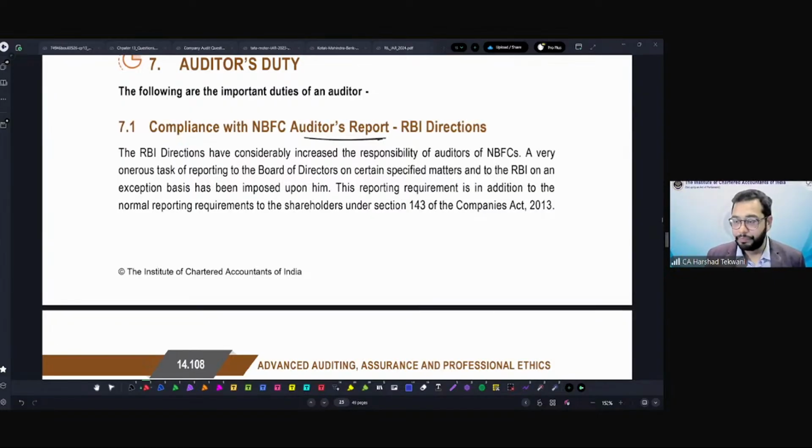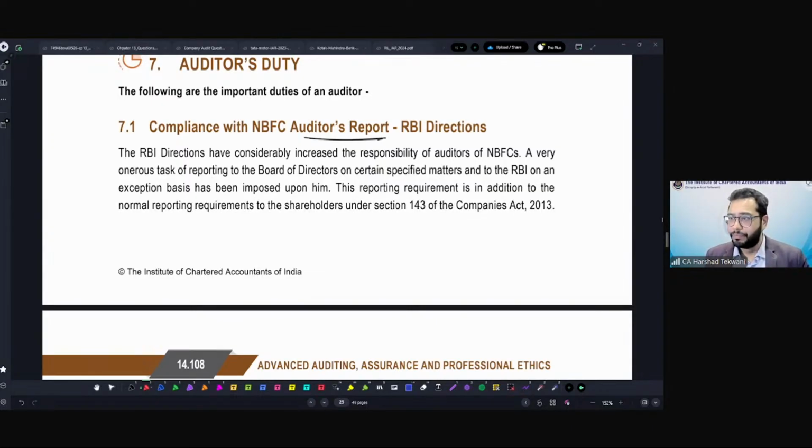Okay, now what we are going to discuss is a very, very important part: the reporting for the auditor. Just let me know also if I'm audible, and if I'm not audible also let me know. So we will discuss the reporting for the auditor. Okay, now what is the reporting requirement for the auditor? What is the role of the auditor over here?